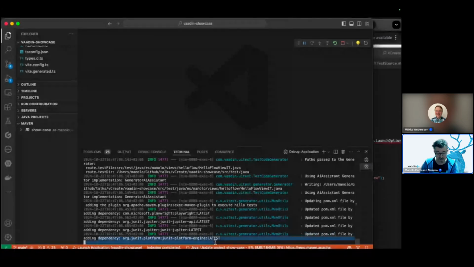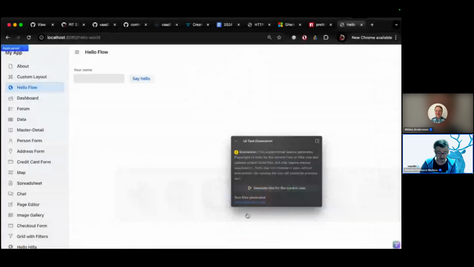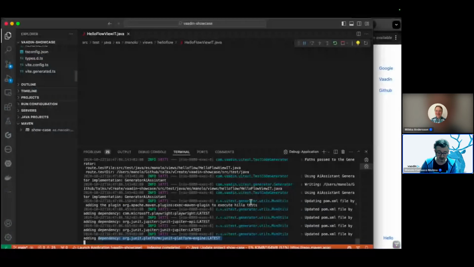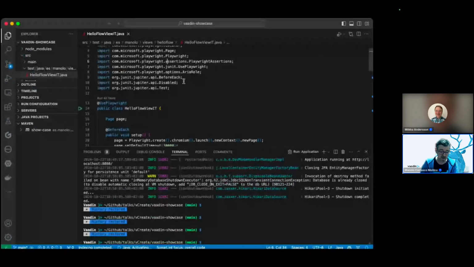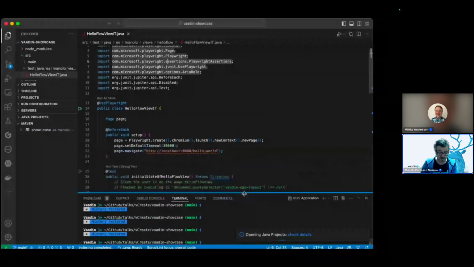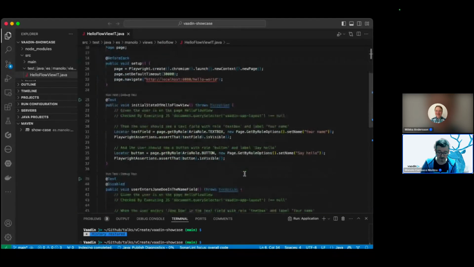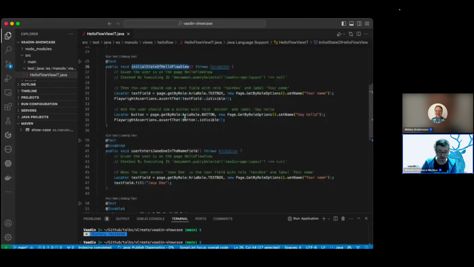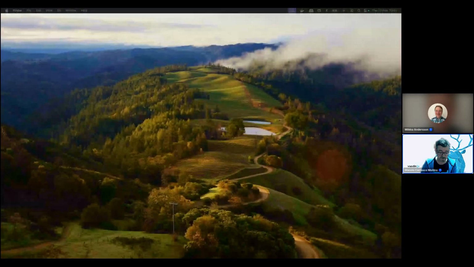So it sets up your project using the JUnit platform, Playwright, etc. And at the end, it produces this test. So it's a test similar to the one we saw in the previous demo.